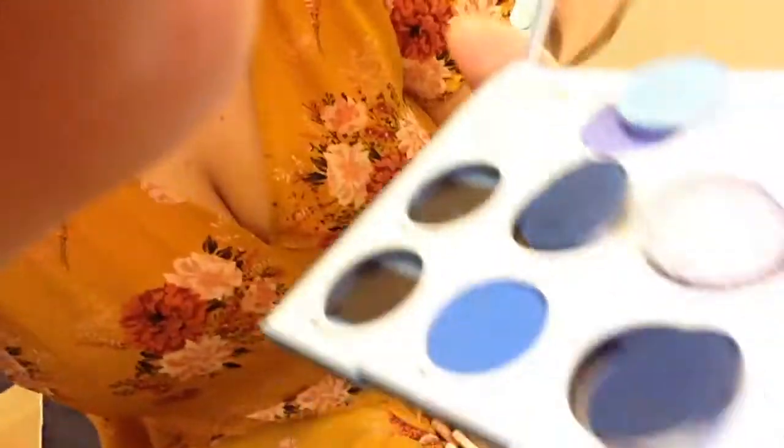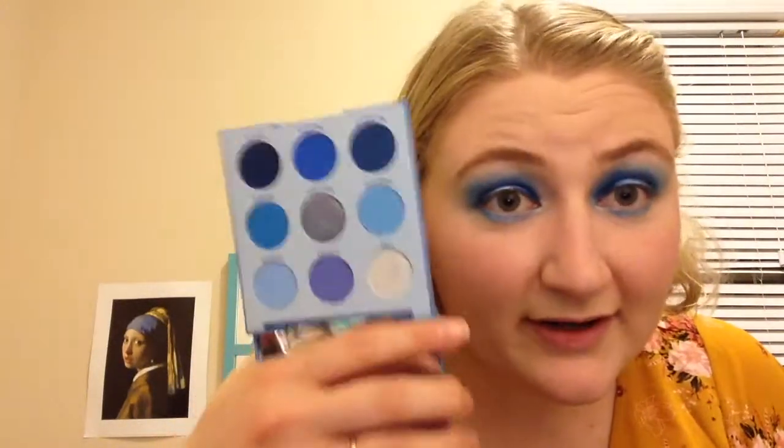Now I'm gonna throw something in my waterline. I dropped my ColourPop palette on the floor — but those little palettes are magnetized, you can pop those little shades in and out! That's very interesting. It's like I'm performing surgery. So now we know — be very careful with this. But you can pop out these shadows, which is really interesting. If you wanted to put these in a Z palette, or just one shade for traveling, that would be very nifty.